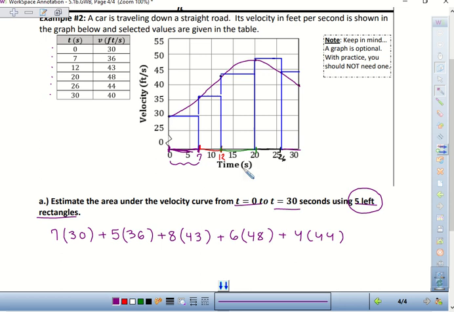So keep in mind what you probably have noticed is you don't actually really need to graph it. You can if you want, but when it's left approximation, it's going to use the first 5 data points. When it's right approximation, it would use the last 5, right? Because that's how the heights go. So you can draw it every time if it helps you see the visual. I would recommend drawing it until you get really comfortable with the process.